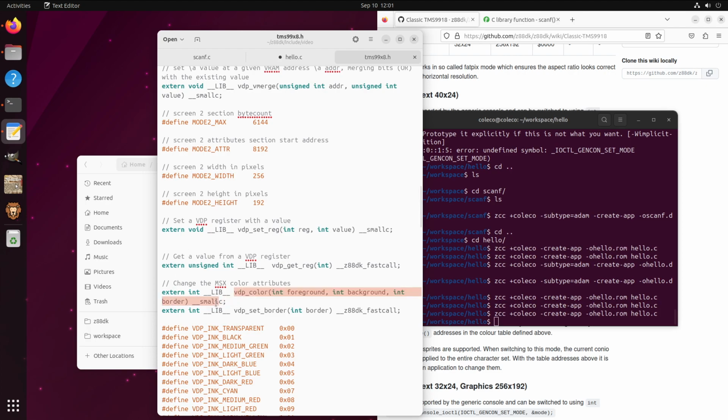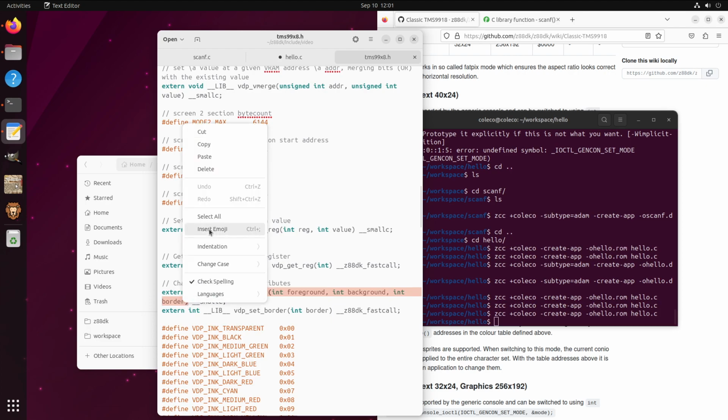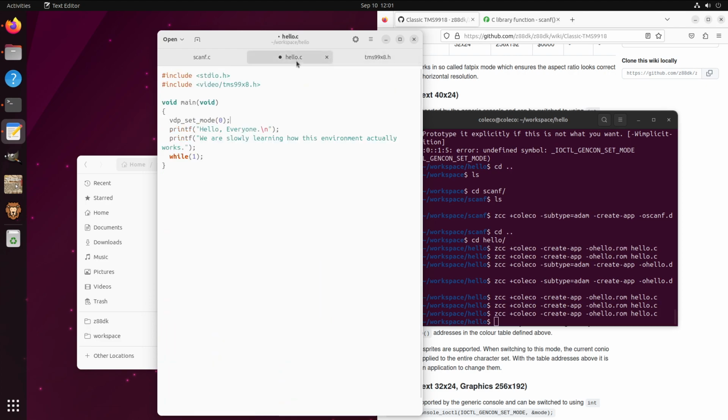Let's bring that out. Copy that out. Let's try something here. VDP, put a semicolon at the end there. So foreground, we'll use foreground of 4.